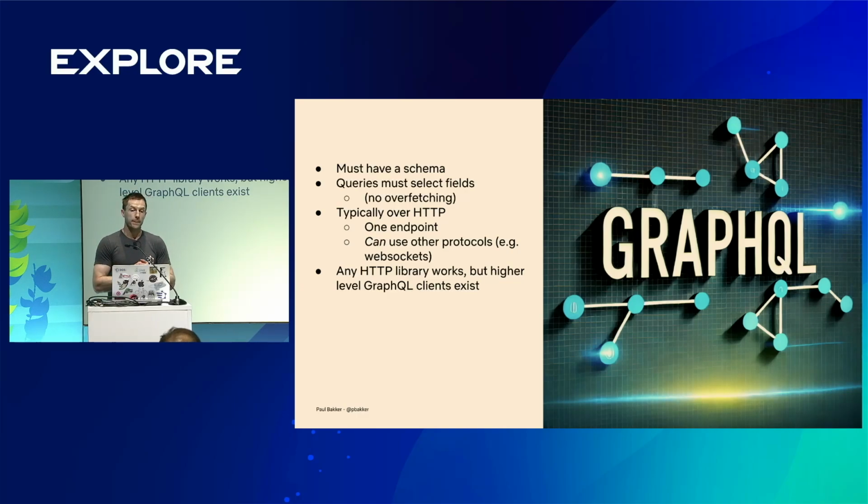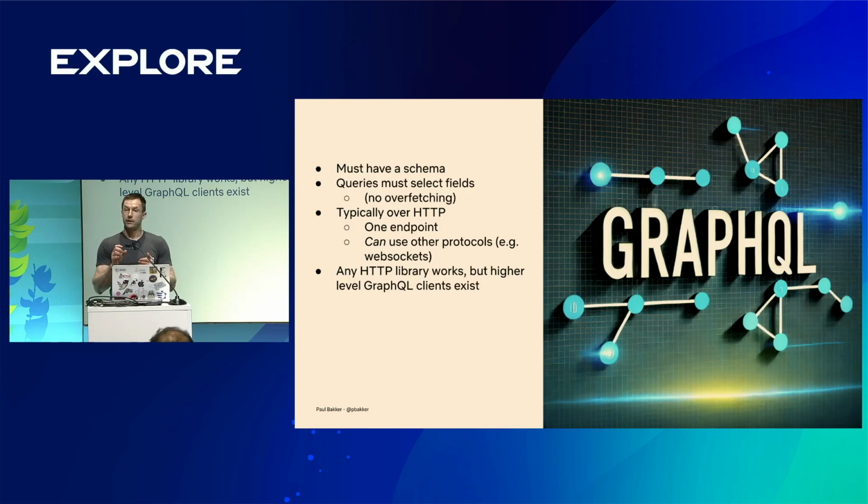All right, GraphQL. What is so special and what is so different about GraphQL? It is very easy to compare it to REST because everyone knows and understands REST. So the first really big difference, and it is key to everything, is that you must have a schema. Every GraphQL service has a schema. And that immediately sets it apart from what you have with REST, because with REST you don't have a schema. Or at least it is very, very optional if there's some sort of schema that you use. With GraphQL, you always have a schema, and that gives you a lot of flexibility and a lot of power.